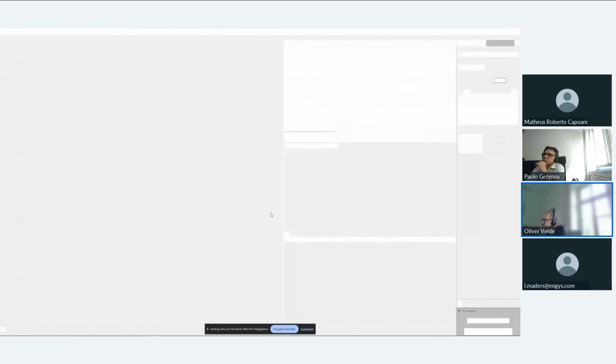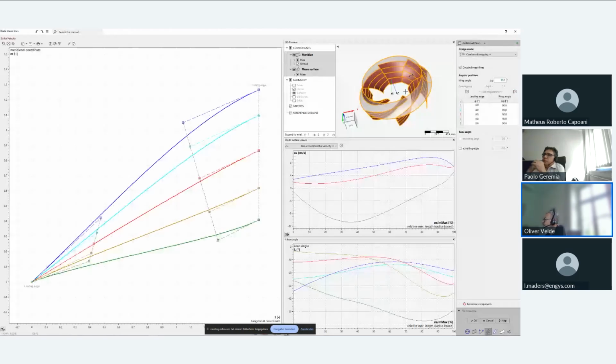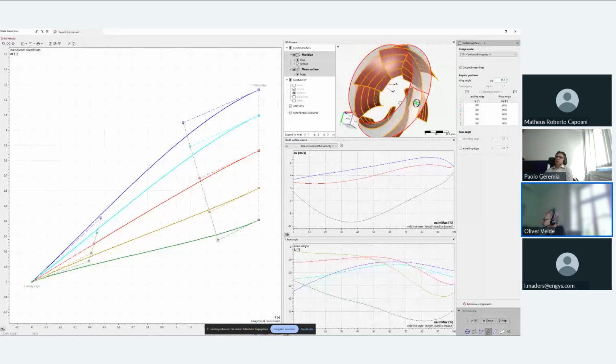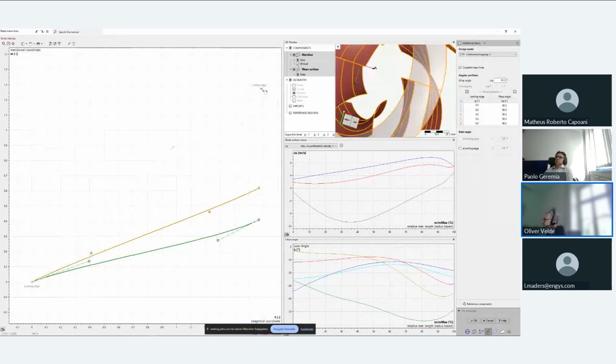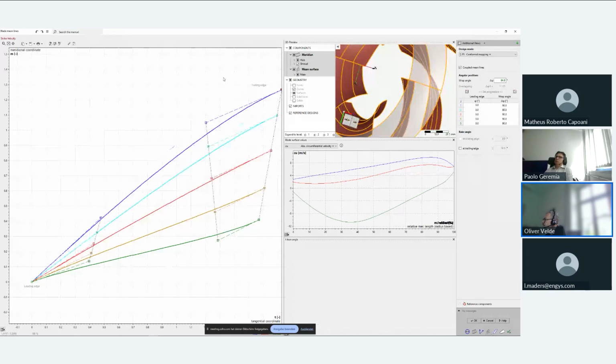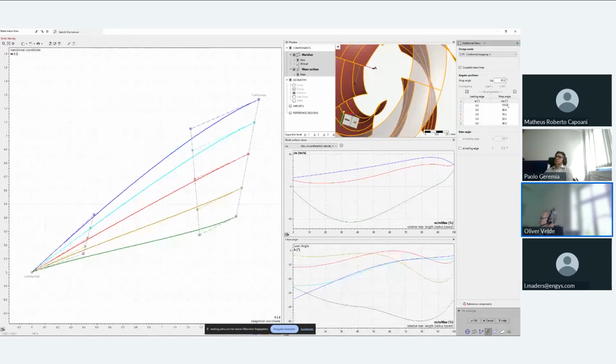Once I'm happy with that, I can go directly to the next design step, which is the mean line design step, where skeleton lines can be defined that make up the blades with so far zero thickness. So what I can change here is, for instance, the wrap angle, again by changing control points, but I could also directly type in the wrap angle and make a direct change with a certain digit.